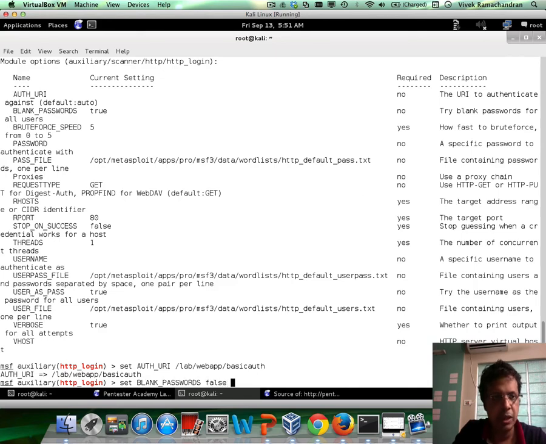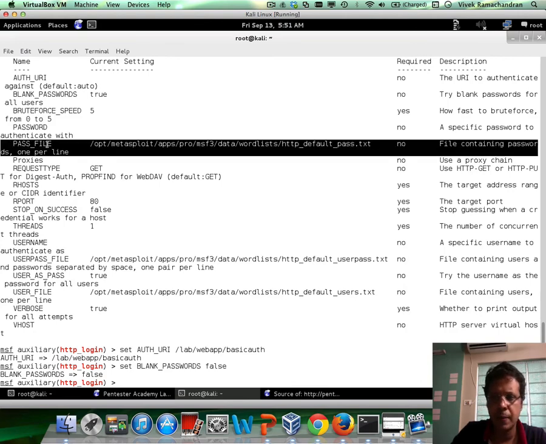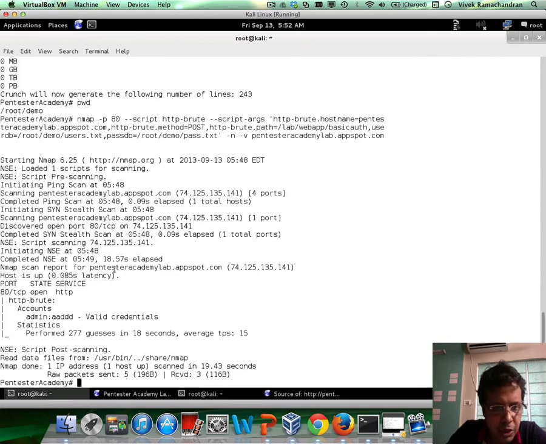So let me set that to false, and then after that we basically want to set the pass file, right? One per line, fair enough. So we have set pass_file, and this would be again root demo pass.txt, right? If I remember, that was the password file which we generated. Let me just quickly double check that. Yes, that was the one.